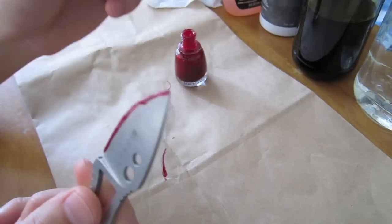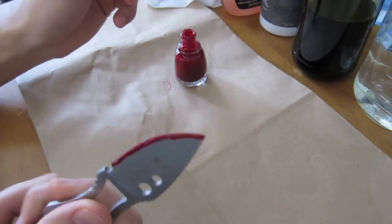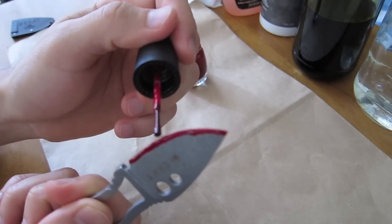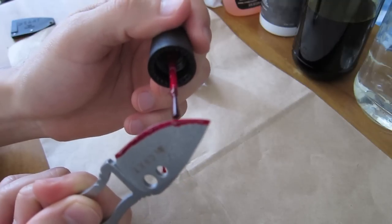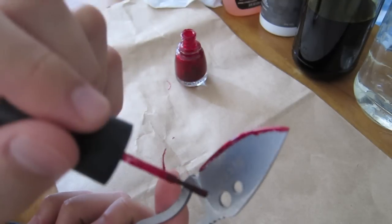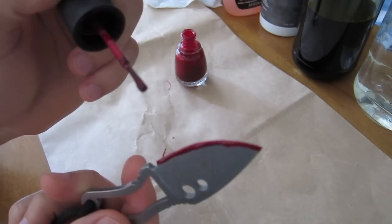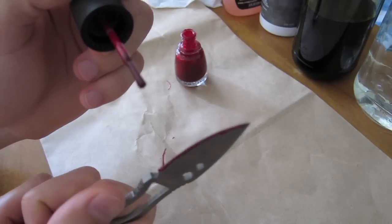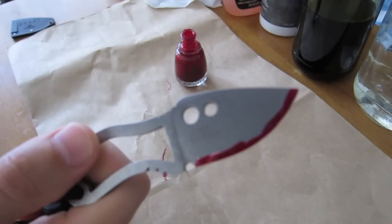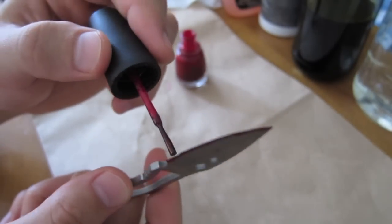Sorry, I'm not paying attention to how this looks in the camera. Of course, if you're doing a folding knife, I haven't done one before, but the thing about folding knives is you want to make sure, if this were the pivot hole, to get all in the pivot hole. Make sure the acid doesn't etch away at that pivot hole, or any locking surfaces. Gotta make sure it's good and protected. Let me just refocus so you guys can see a little better detail of what I'm doing here.